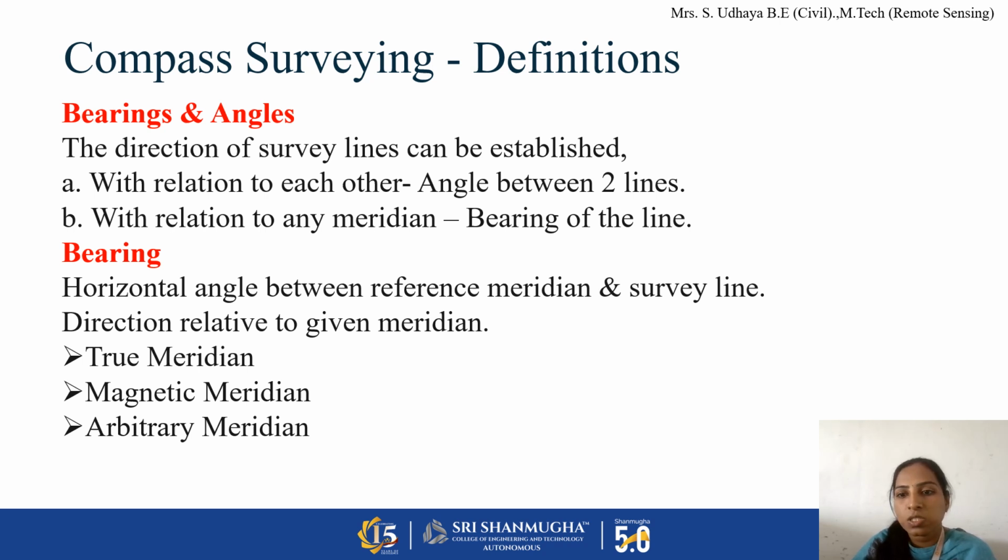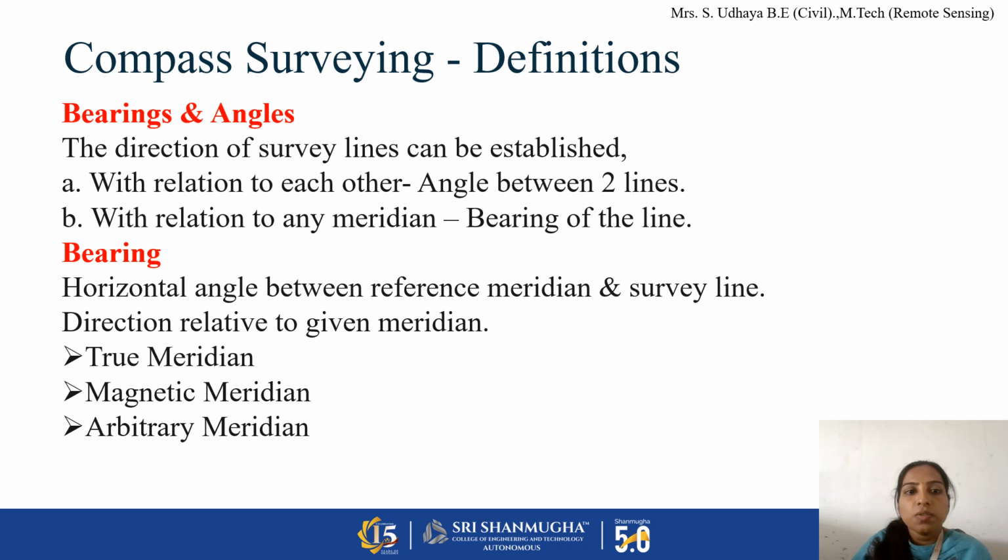Generally, we take that reference point as our meridian, that is North Pole, South Pole, true north, geographic north, magnetic north. So these are the general reference points. The direction of a line taken with respect to a reference point, which would be true north, geographical north or magnetic north, is bearing. Now coming to angle. Angles are nothing but the direction between any two lines. Angles are related to each other, but bearing is related to a meridian.